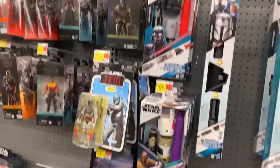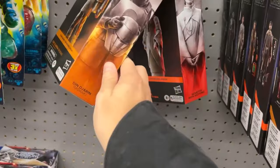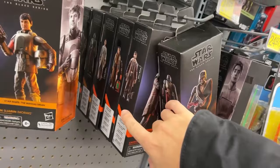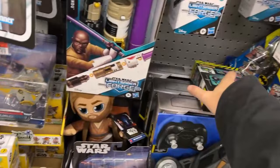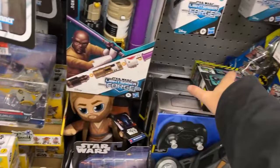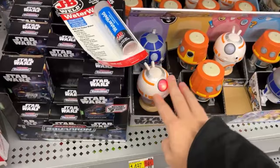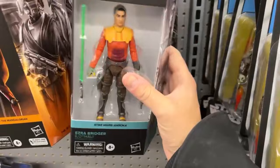There's the new Ahsoka Star Wars figures — they seem to be hitting in mass quantities everywhere. Any chases in those? HK-87, Cassian Andor — another Cassian Andor. Lando's jumping, trying to fall off the shelves. Who else they got in that? Look at the new ones here — Ezra. There are Ezras everywhere, and a bunch of Bobas there as well.